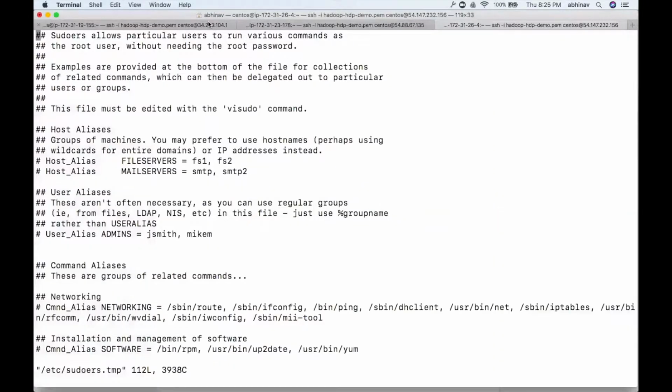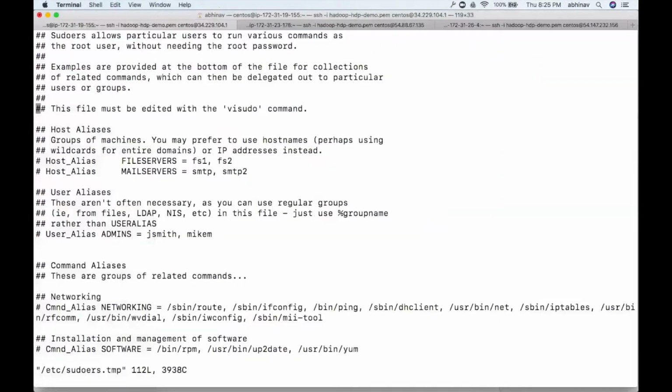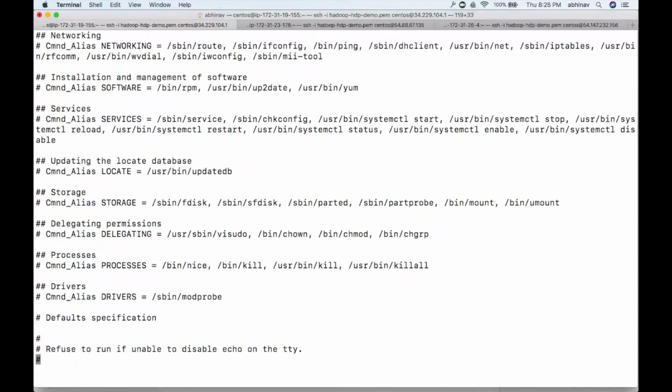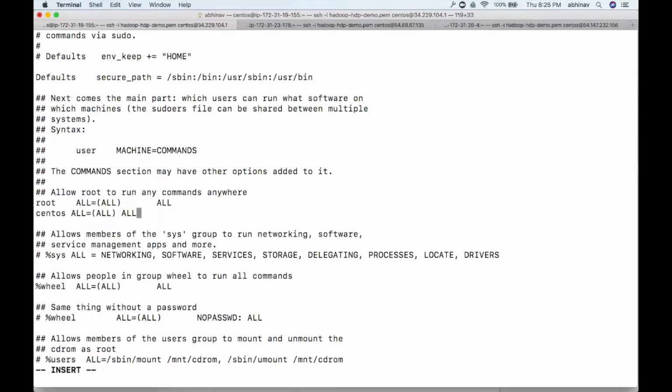So how do we do that? Using this command called visudo. That's basically a modified vi. And we just mention whatever is there for the root. We mention the same thing in this file. We just append one more line, go to the end of the file.